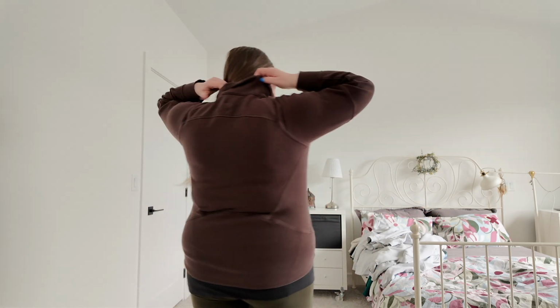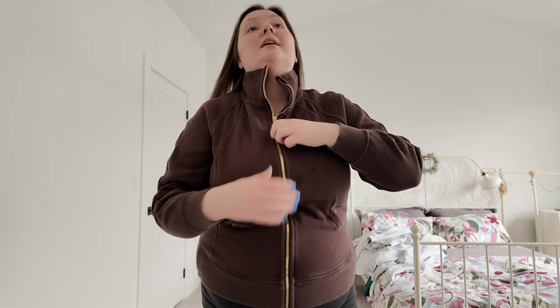But yeah, so this is the brown one. This I think is just the espresso brown. And it looks beautiful with the gold detailing. I think that was a great addition. And this also is just the funnel neck. And I had mentioned that I would show you the funnel neck when I tried another one on. So imagine this on the other funnel necks that were just like the half zip or quarter zip or whatever you want to call it.